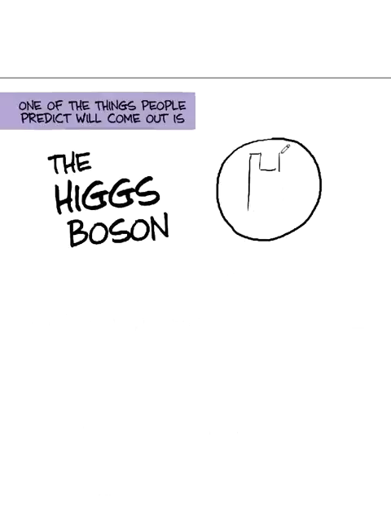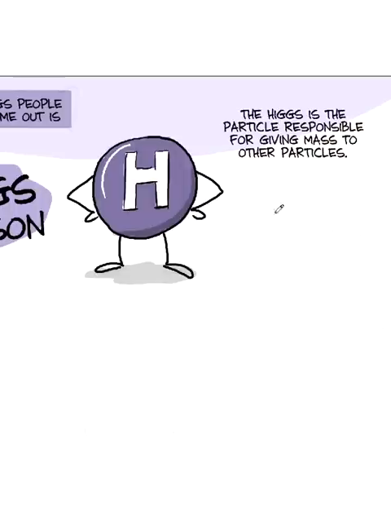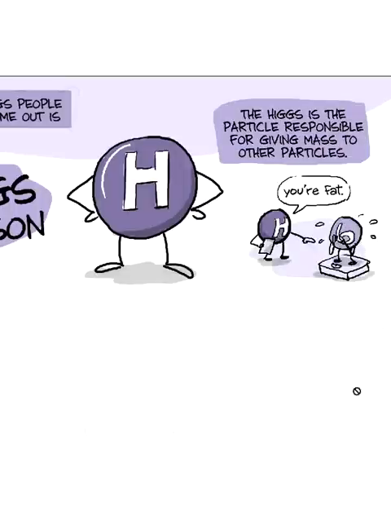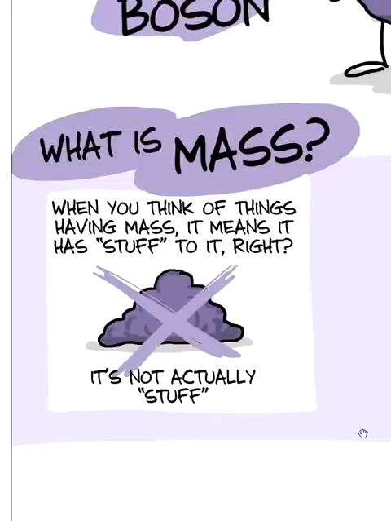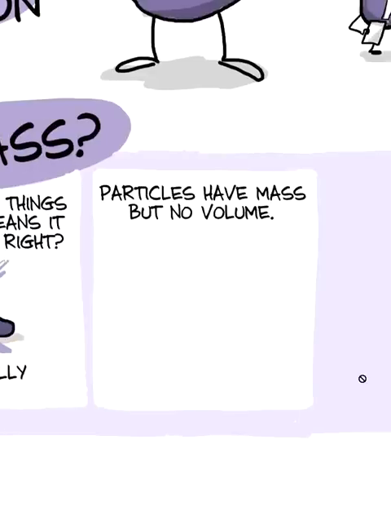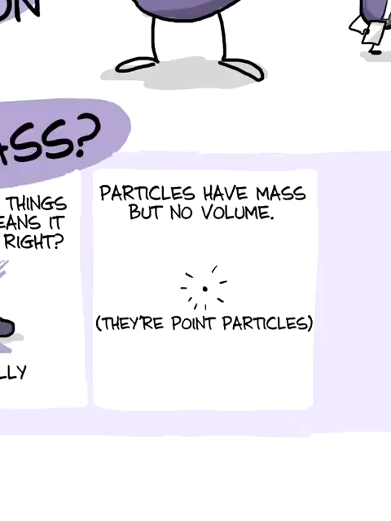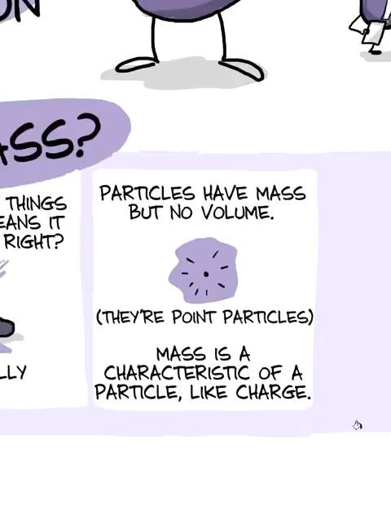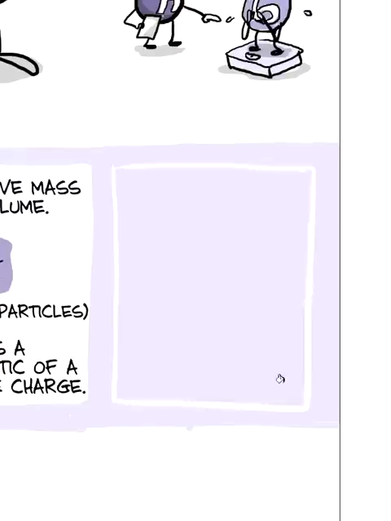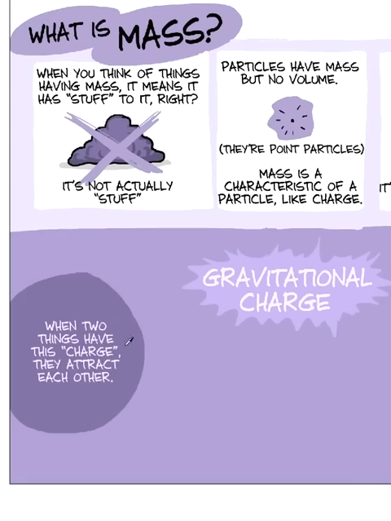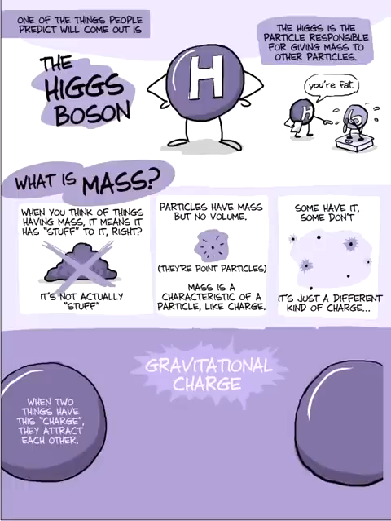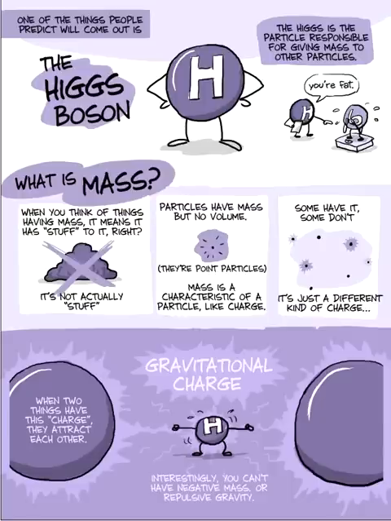And so one of the things people predict is the Higgs boson. The idea is that the Higgs boson is the particle that is responsible for giving mass to the other particles. So do you think something that has mass means it has stuff to it? It's not actually stuff. Earlier I was saying an electron has mass but has no volume. How can that be? It turns out mass is probably just a characteristic of a particle the way charge is. Some particles have charge, like electrons. Some particles don't. It's just a different kind of charge. So you can think of mass as sort of gravitational charge. And when two things both have mass, they attract each other. Interestingly, you can't have negative mass or repulsive gravity. So gravity is different from other forces that way.